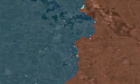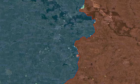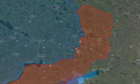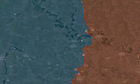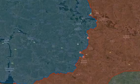The reason for that is if the Russian forces have a front line by the Slovyansk Konstantinivka area, then they would have a secure line by the canal, and as such the Ukrainian forces would be unable to make use of the large concentration of both supplies, personnel, ammunition, and whatever else they have in this area, which is well connected with the highways. As such, the Russian forces can divert the resources to the north and to the south in the direction of Donetsk, and at the same time they'll be able to pressure the whole area here, hitting them with artillery, hitting them with long-range assaults, airstrikes, everything else you need to attrit the Ukrainian forces in their supply hubs.